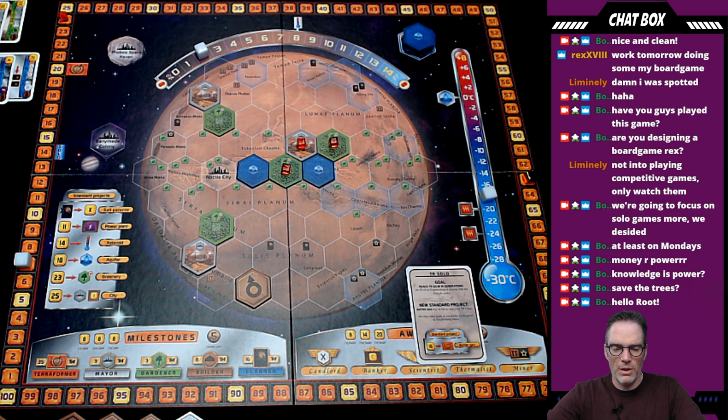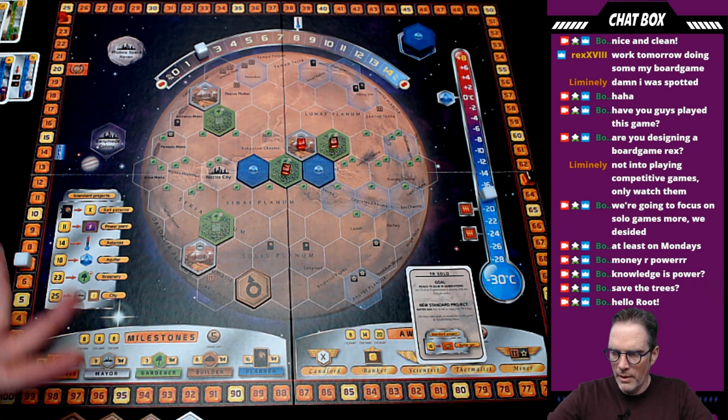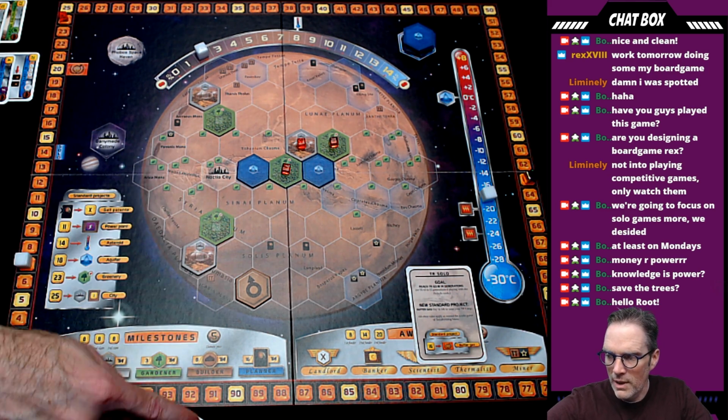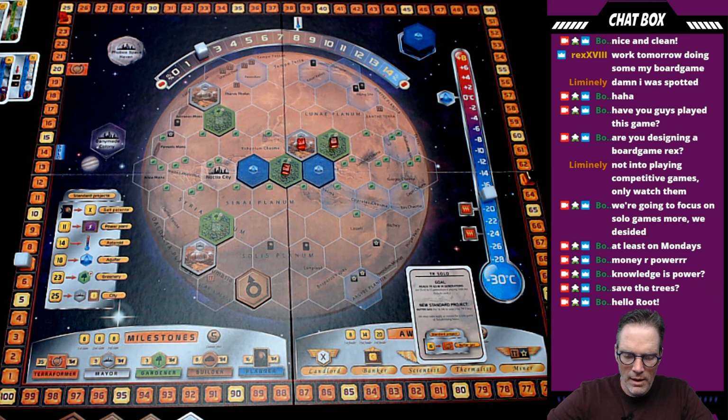Draw 4 cards. 1, 2, 3, 4. Well, I got the Noctis City card, which is a good one. It lets me build Noctis City proper. Some cities actually are printed on the board, so I take this very city and I put it there.